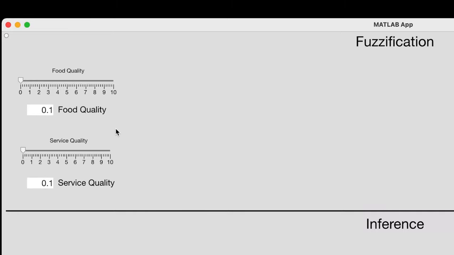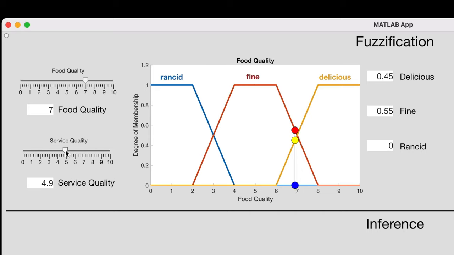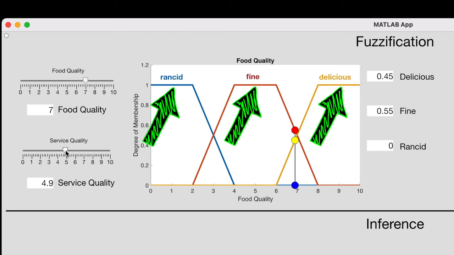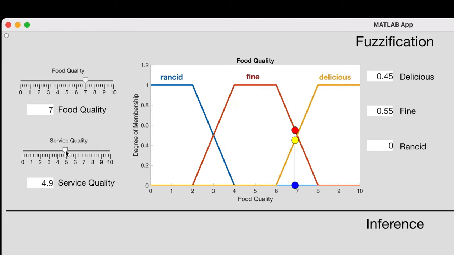We have two crisp inputs into this system, food quality and service quality, and they range from 0 to 10. And we can think about it like a feedback card at a restaurant. How was your service? How was your food? Rate it 0 to 10. And to fuzzify these two values, we use the linguistic variables. Those are the human interpretable adjectives and their respective membership functions. So in this example, food is described as delicious, fine, and rancid. And the membership functions for each are described by these three trapezoidal functions. And remember, one way to get membership function shapes like this is to poll hundreds of restaurant goers and ask them what range of numbers they think represent rancid food, and what range is fine food, and what range is delicious food. And since everyone will have a slightly different definition of these terms, we're going to get these overlapping membership functions where a specific value could be a partial member to multiple functions. Like here, food quality of 7 is 45% delicious and 55% fine.